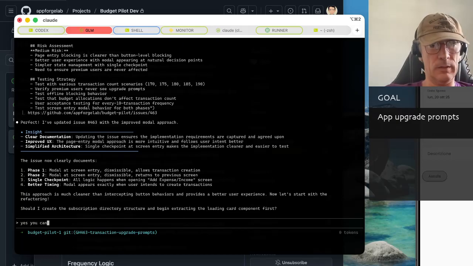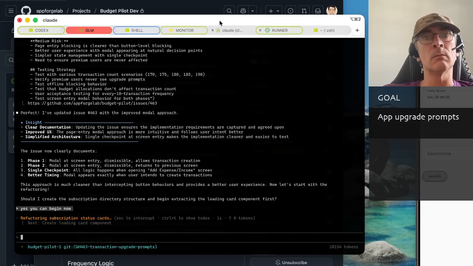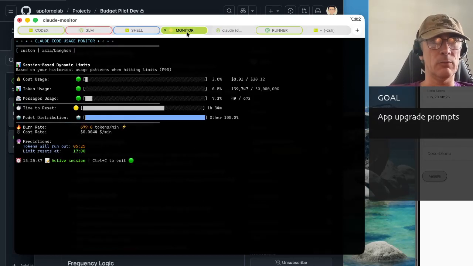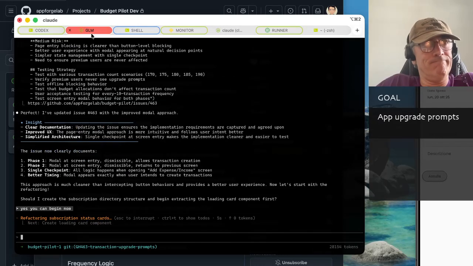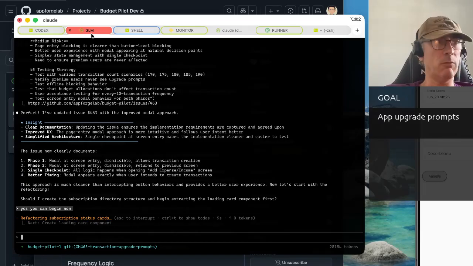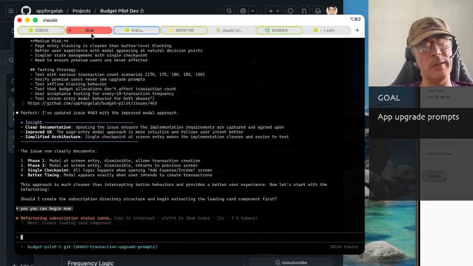Yes, you can begin now. Yeah, it was worth spending some extra time to refine the idea. It was not fully formed yet because we knew we wanted to show a modal every X transactions, but not exactly when we would show that modal.